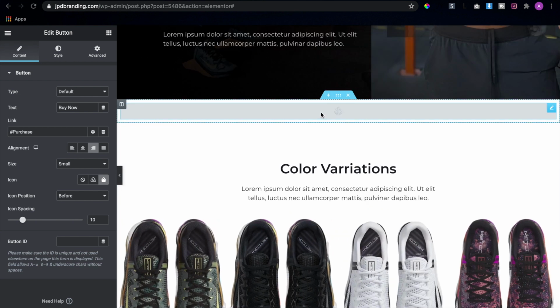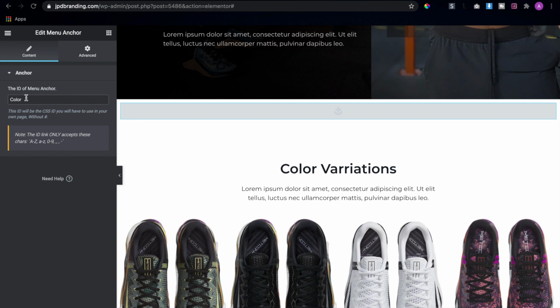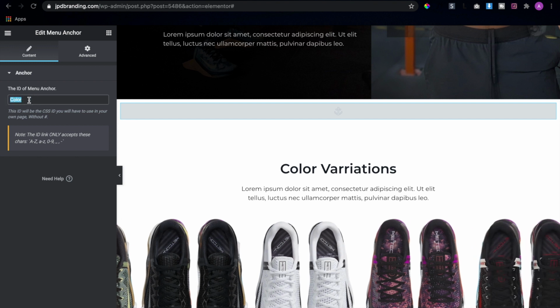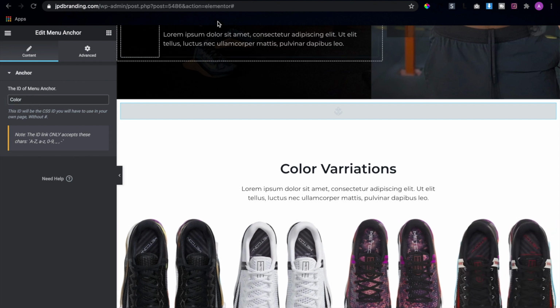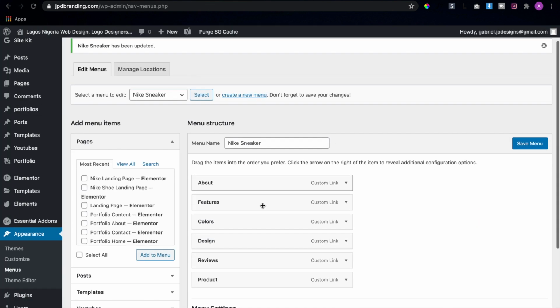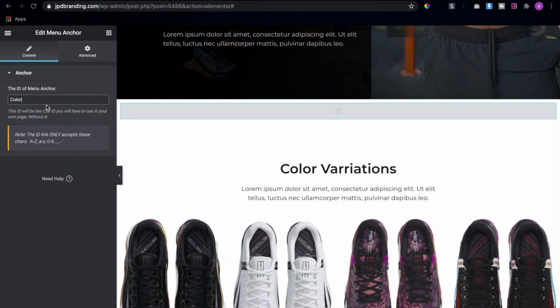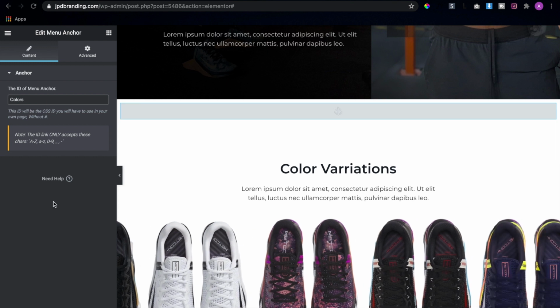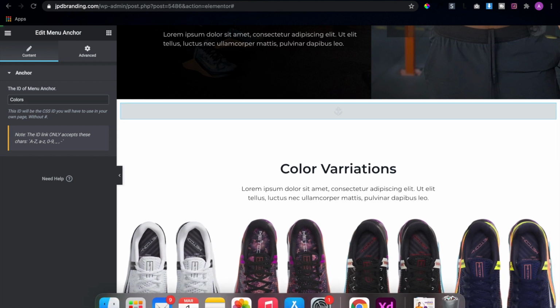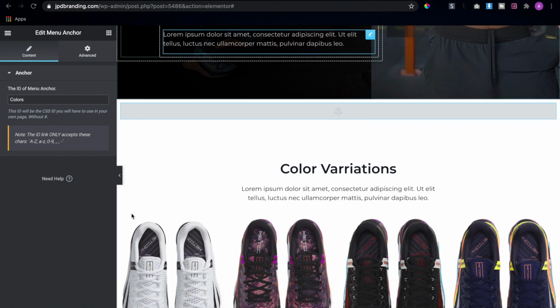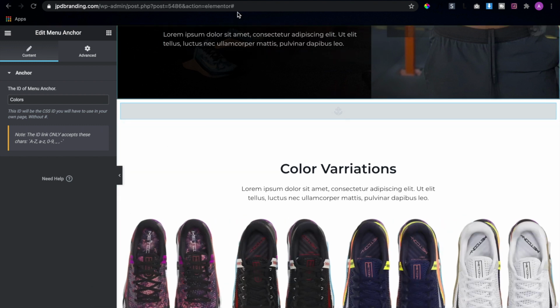So if you look closely, what we have here is color. There is no S on it, but right here where it says colors, I added an S there. So it is either you remove the S here, or you come down here and add the S. So if I should save this, update this, and go back to the page, let it reload.